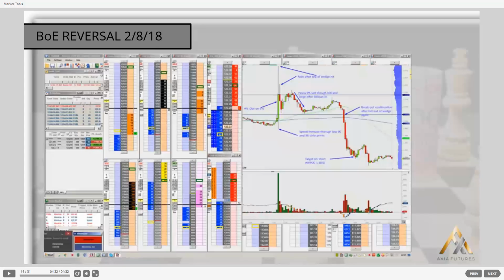He puts forward this decision, then anyone wanting to vote for it can, and anyone voting against has to explain their reasoning, and this will often come up in the statement or in the release of the decision. So that's how the meetings work. The decision then comes out on a Thursday at 12 p.m. And that's where you get all of the information, and that's where the opportunity to trade comes in.